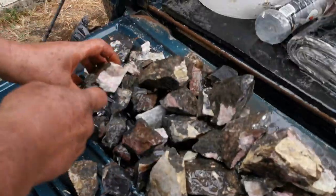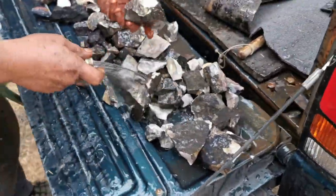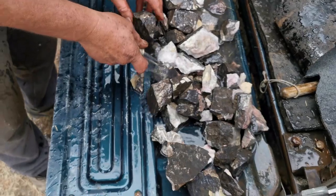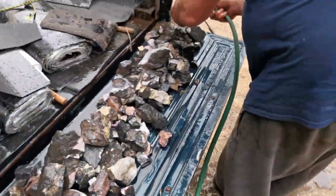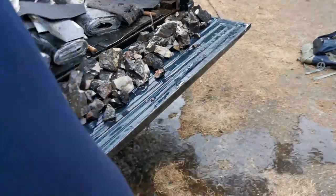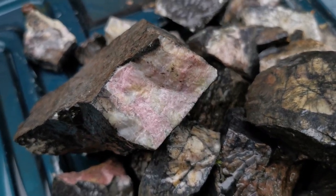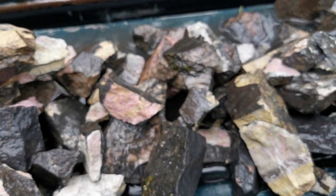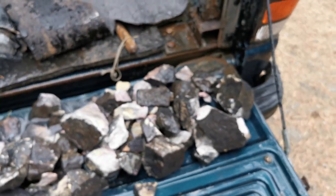Alright, let's see what we got here. Oh yeah, look at that. Wait, let me focus. Oh yeah, nice yellows and pinks. Yeah. Beauty. I done good. You actually got some pink stuff too, just out from down at that pile too, didn't you? Yeah, I was going for the quartzy stuff with the yellow. When you went down below there? Oh yeah. Like pictures of some of this.